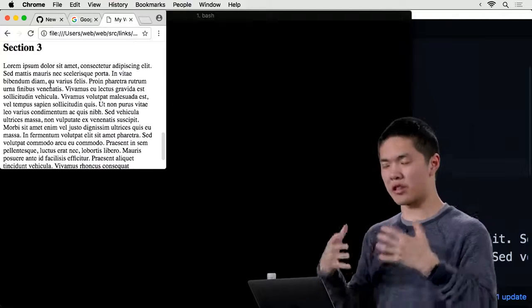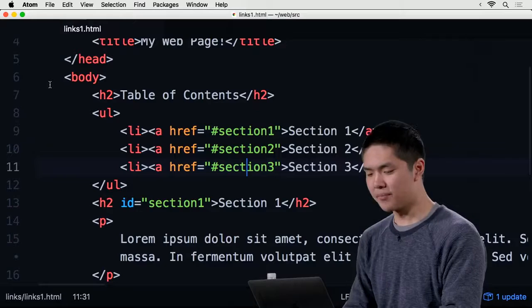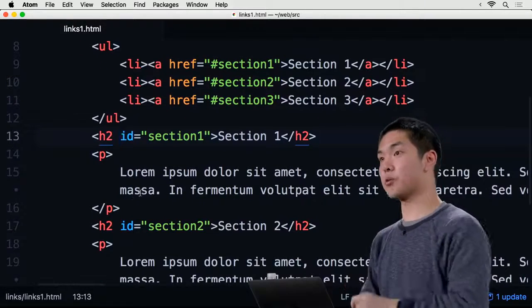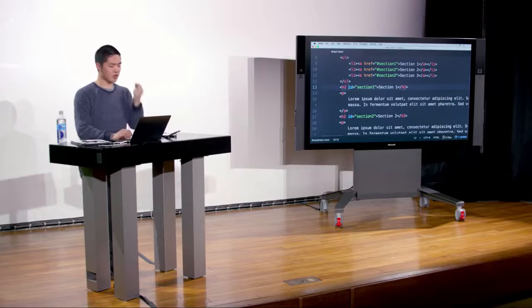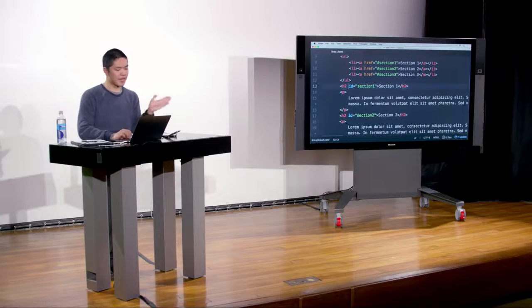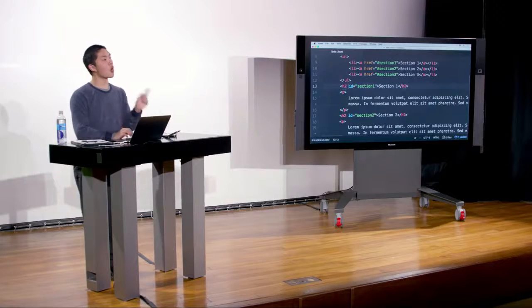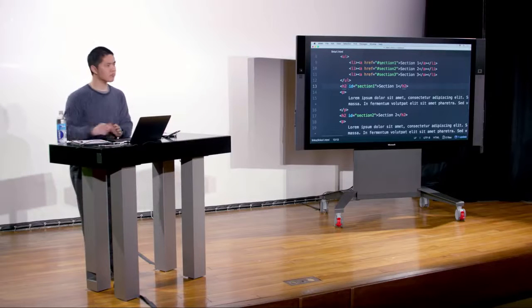And the reason that this page knows about all these relationships is via that ID attribute. The fact that every place I want to link to has that ID, identifying it as section 1, section 2, section 3. And then my individual links can then use those ID names to say, here is where I want the page to link to when I click on that individual link.